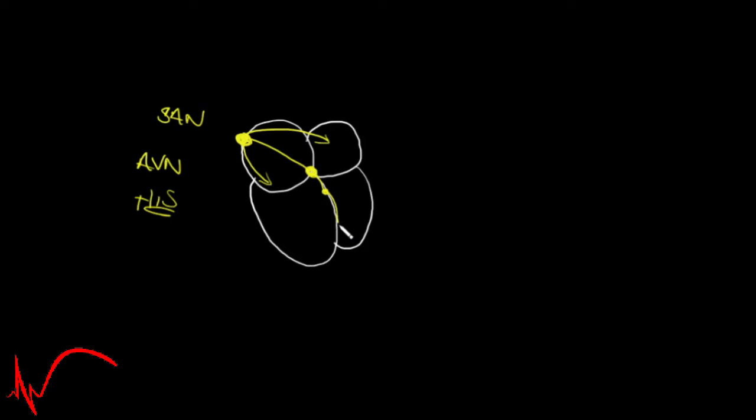So down the left bundle branch, the signal is carried up to the Purkinje fibers here, depolarizing in that direction. And down the right bundle branch, we travel up to the Purkinje fibers in the right ventricle. So as we're doing now, when we look at the heart from the front, that wave of depolarization effectively starts at an 11 o'clock position and travels down this way to 5 o'clock.